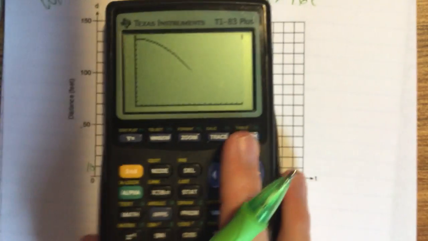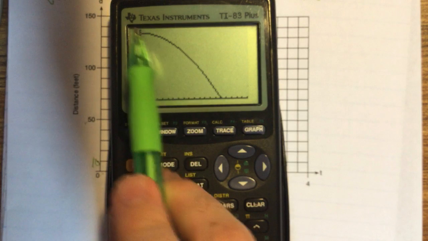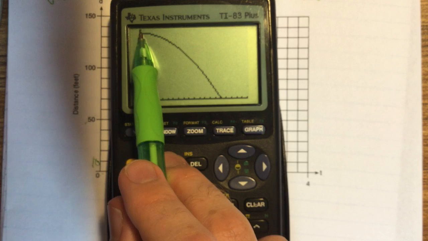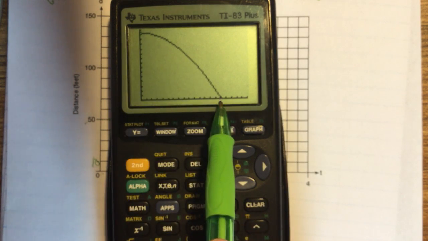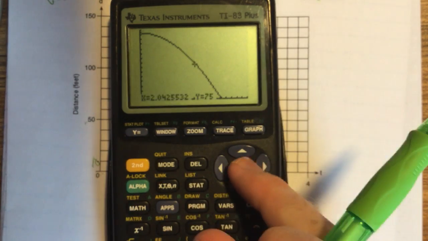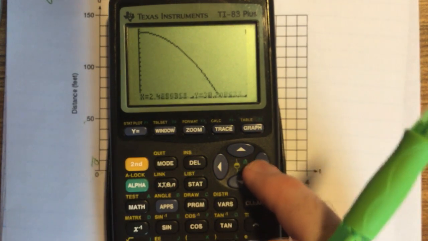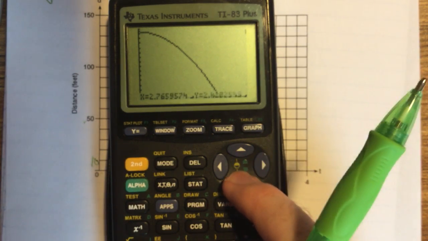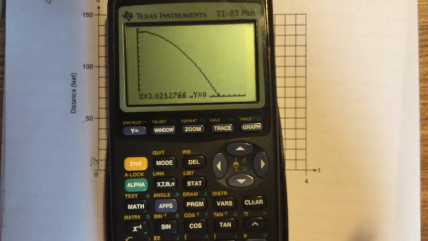Now I can see a better graph when I change that window. Which makes sense. Time is increasing, right? And the height of the car that Greg is in on the roller coaster is dropping as it descends until it gets to the ground. Right here is the ground, and if you hover over here with your arrows, you can maneuver your arrows using the cursor buttons. And you'll notice that it's reaching the ground at about 3 seconds.